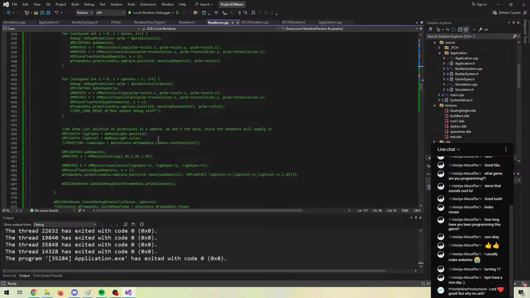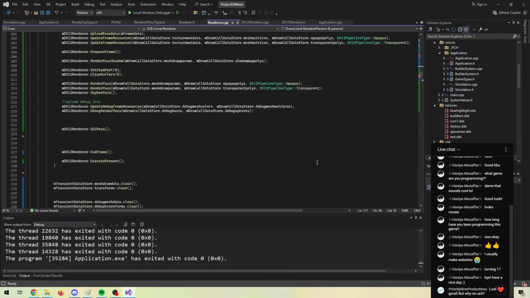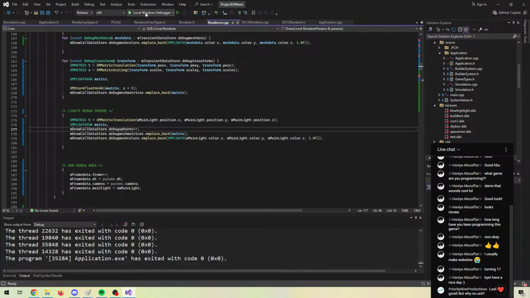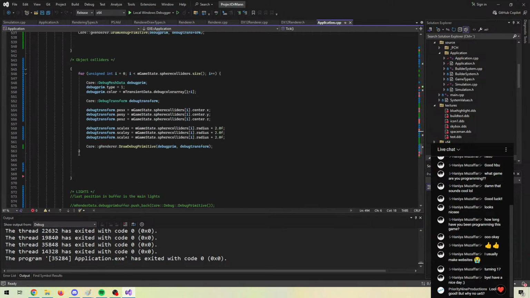Light position. Light position XY. Let's disable these calls.